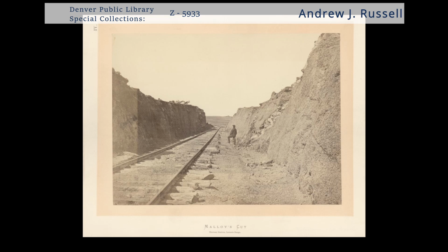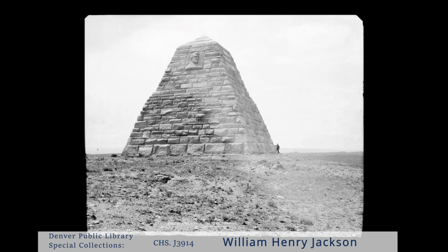There's also this cutting that I showed you earlier, and its steep sides suggest that it's through granite material. It most certainly would have been a more exacting line of railway to build compared with building the line up the gangplank, for instance. There's another feature worth remarking upon, although it did not form part of the original construction, and that is the Ames Monument, which when built sat adjacent to Sherman, but today sits some distance from the current line of railway. So that's the line as originally built.